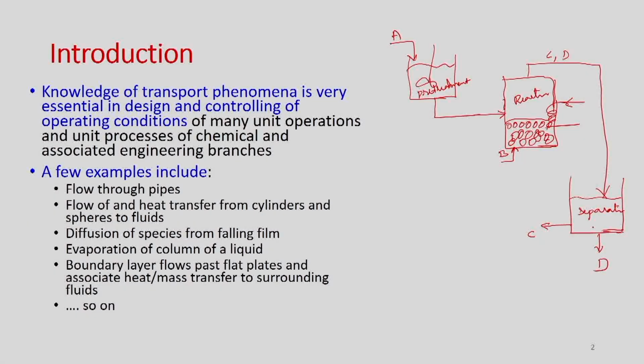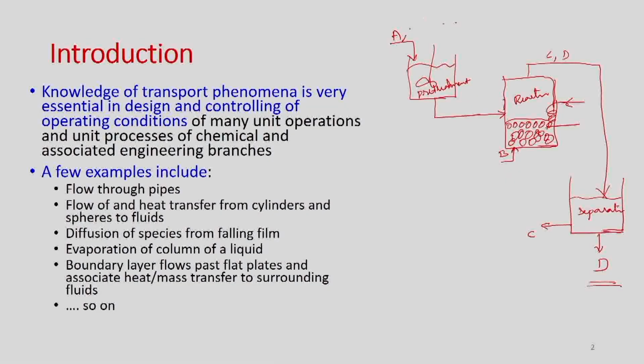So, how good is the pre-treatment unit operation performing, how good is the reaction and its conversion, yield, etc., and how good is the separation. Everything plays a very important, vital role in getting a better product D. So, we understand that the individual performance is going to affect the overall performance. Let us say you could not do the required pre-treatment of purification of A, the impurities that you want to separate.